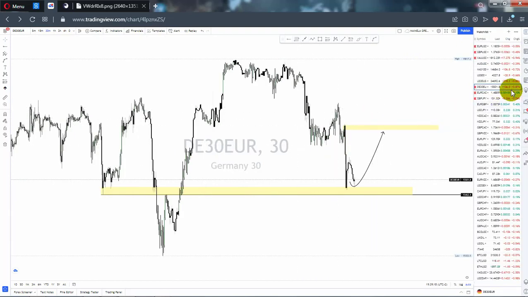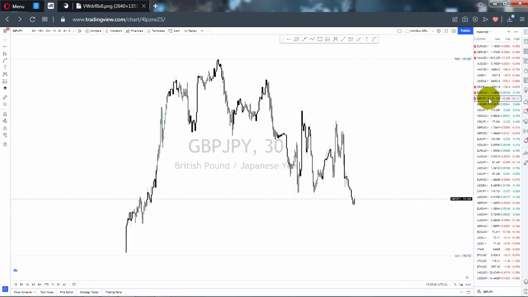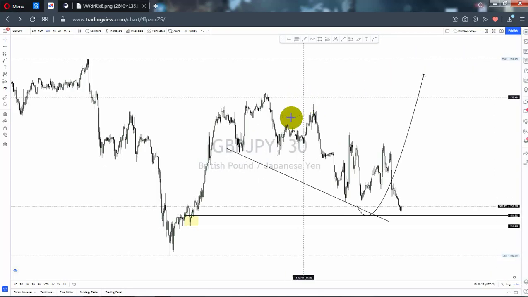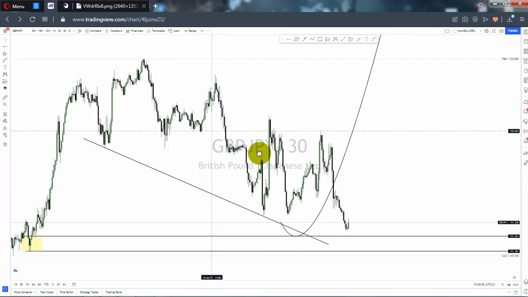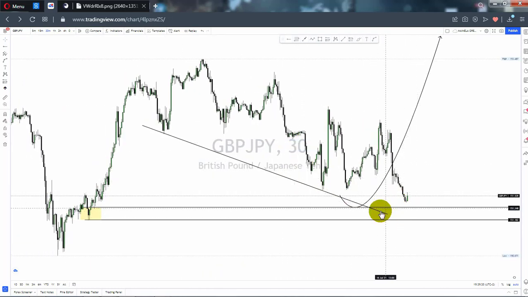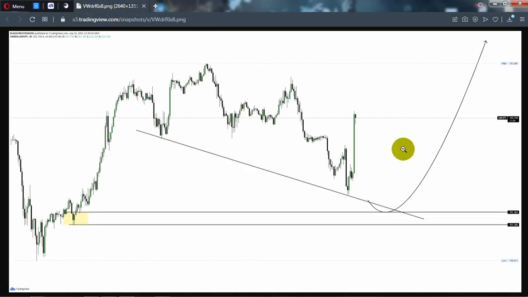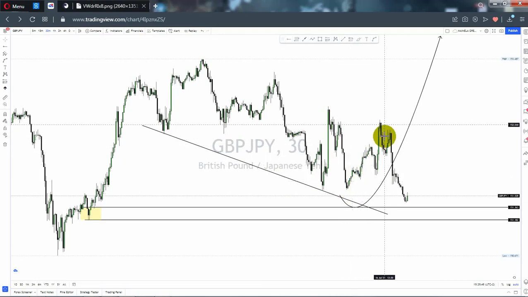So let's check the last one. I think let's check GBPJPY. This one I analyzed last week. As you can see, it hasn't reached my demand level, which is this one here. If you look at this picture here, this is the picture from during the week. I mean, this was the current price when I was analyzing this pattern here. So I anticipated them to come and challenge this demand level, but as you can see now, they tried to come down, but they were in a ranging mode. This is where the market closed.